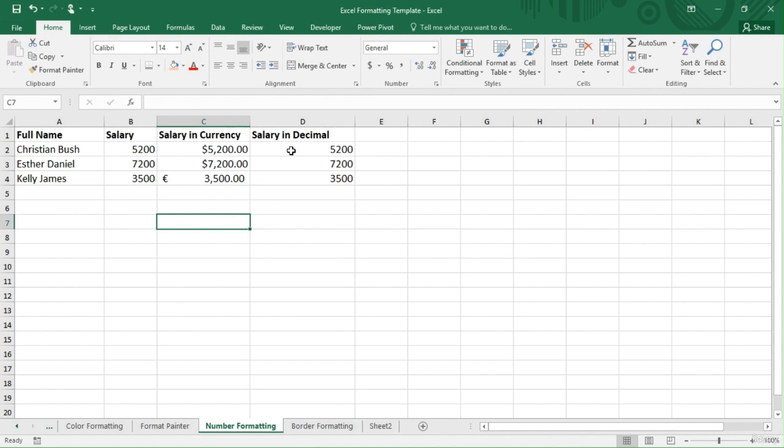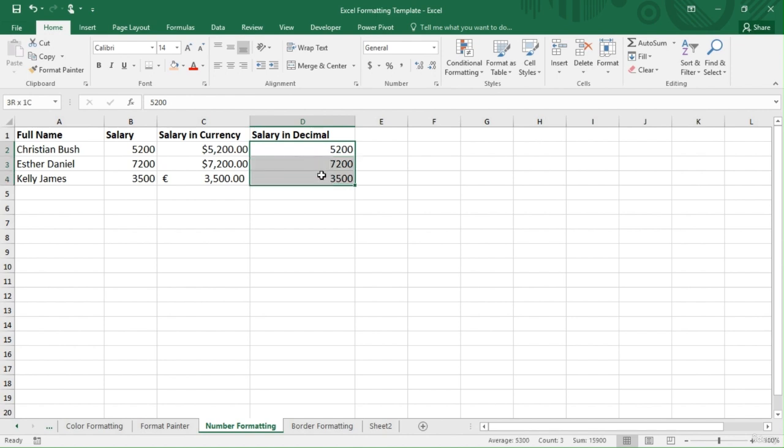Now, let's get to this one. This is decimal. We want to explore decimal formatting. So notice that when we included the currency in this data, it brought out decimal. But that's not what we're doing here. For this one, we don't want to include the currency.